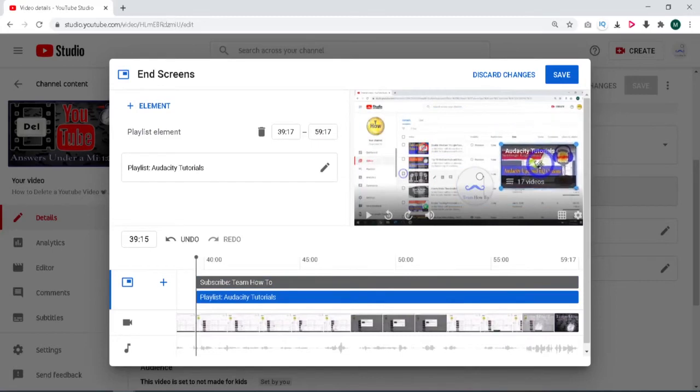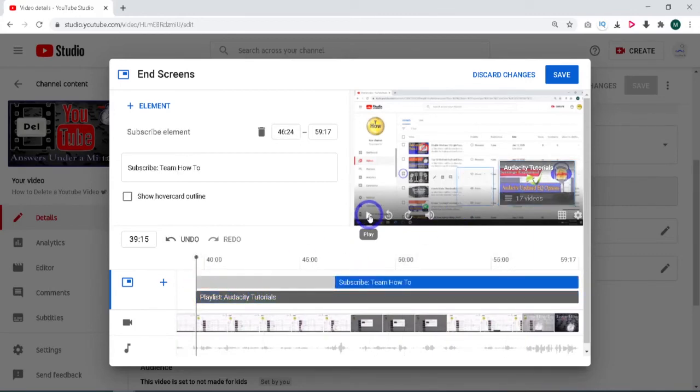I can put it where I want, wherever there's no action. And you can move this on the last so many seconds of the screen. So when it pops up, I can move it this way, but this is the safest way where it's going to pop up. This is as far back as you can go because it's an end screen, and that's why I can only go back so far.